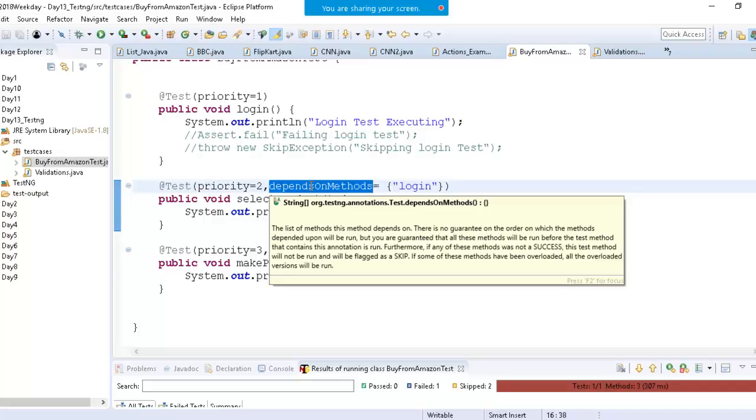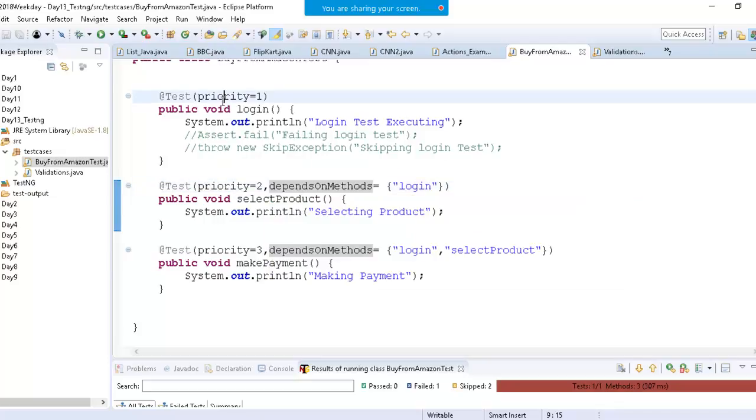You should actually try to do this to a minimum level. Try to make all the tests and all the scenarios independent of each other. That is the best way, because your life as a tester would be easy. When you run 5,000 test cases and all of them are independent, it's way easier than running 5,000 test cases out of which 1,000 are dependent on each other. So it creates a lot of problem.